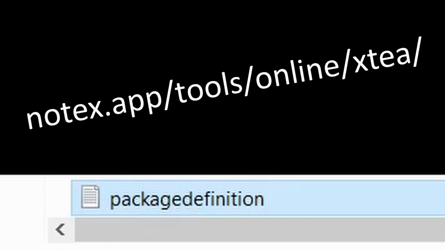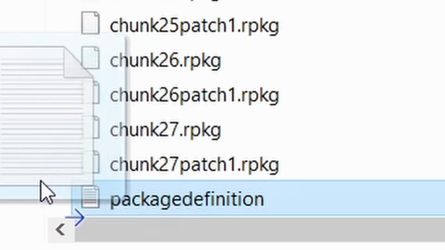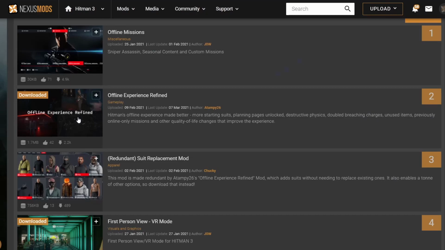packagedefinition.txt. Then drag the file into this link, don't worry, I'll put it in the description, which will bring you to this site. Next, click Set Patch Levels, then Save Files, and drag the new file back into the Runtime folder. Once that's done, you're free to get modding.